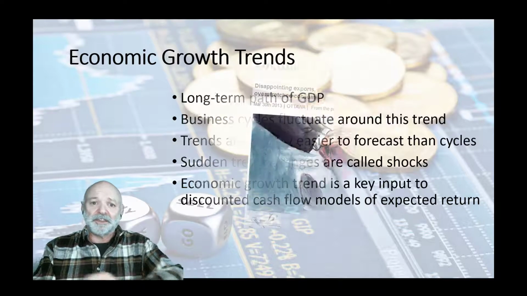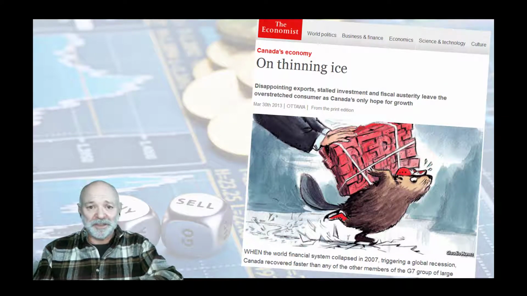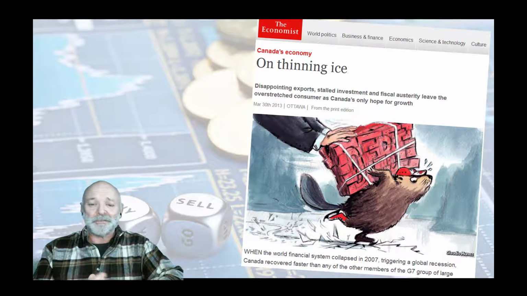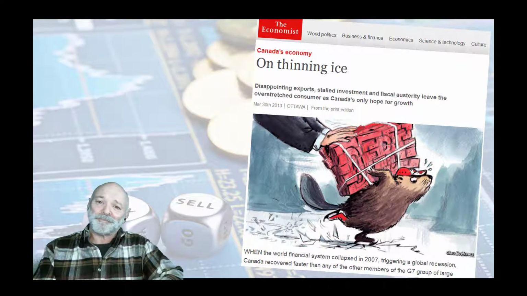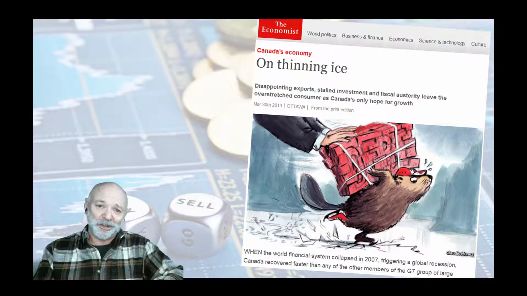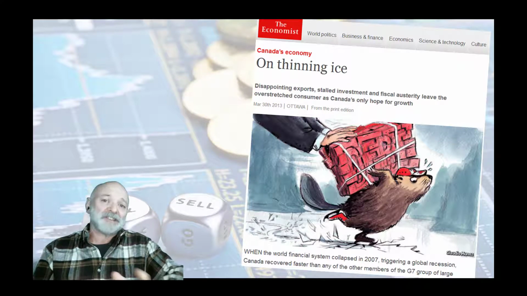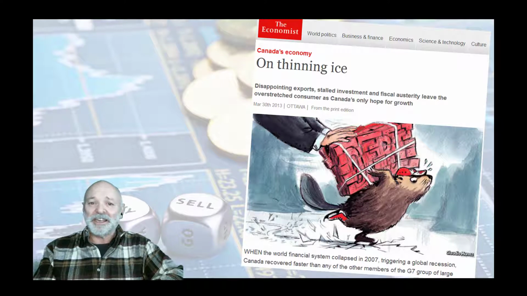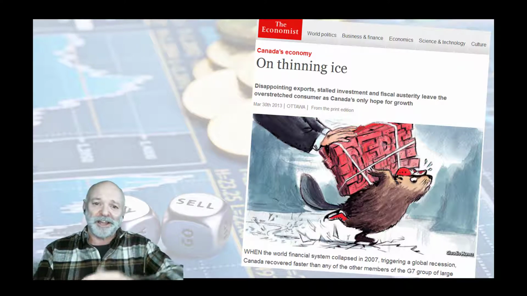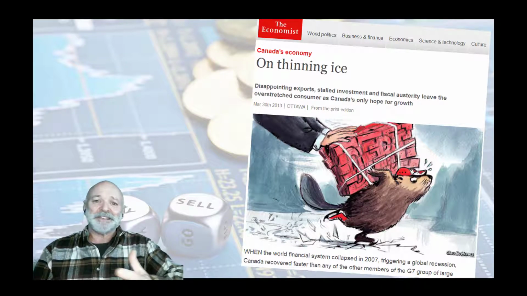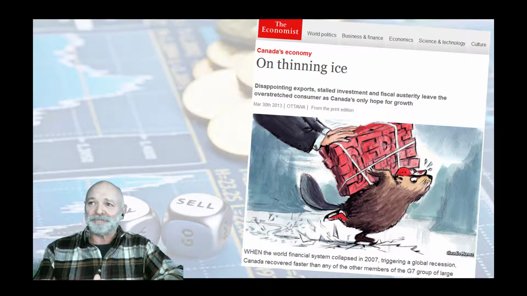Now, the country's growth tends to be influenced by a number of factors. I really liked the title page or cover page that they had on The Economist a few years ago, where they were talking about Canada being the fastest growing of the G8 countries, and it had a picture of a moose with sunglasses on, and basically said Canada was the place to be. More recently, we've been talking about Canada as having not quite so successful an economy.